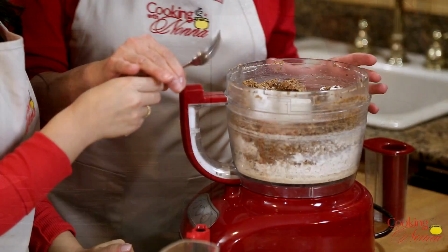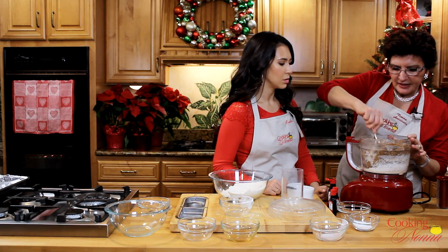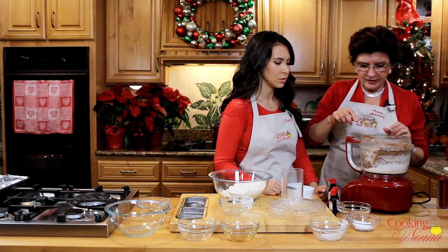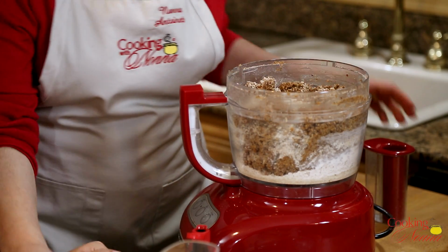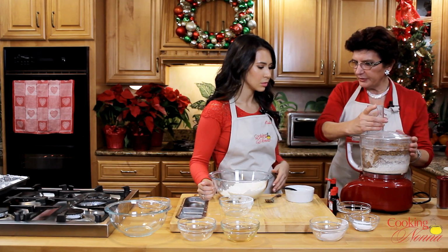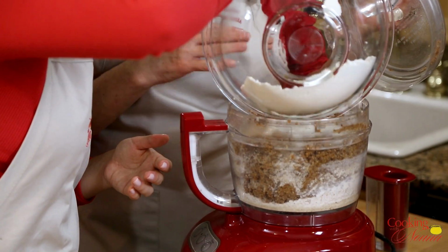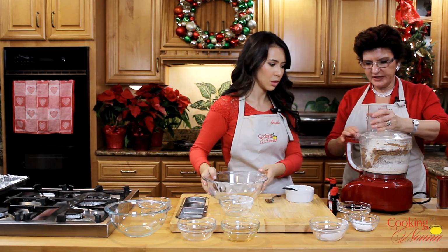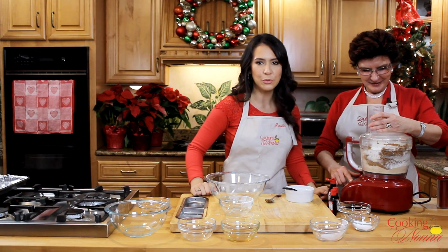Okay. We're going to help it along here a little bit. And after we have the main ingredients mixed together, we could roll it onto the flouring board. You can mix this with your hands. Then yeah, we could do a little bit more mixing. We want to put the rest of the flour. And once we have it mixed, we'll take it out and work with it with our hands, just like our grandmother did. Just like Nonna. How appropriate.